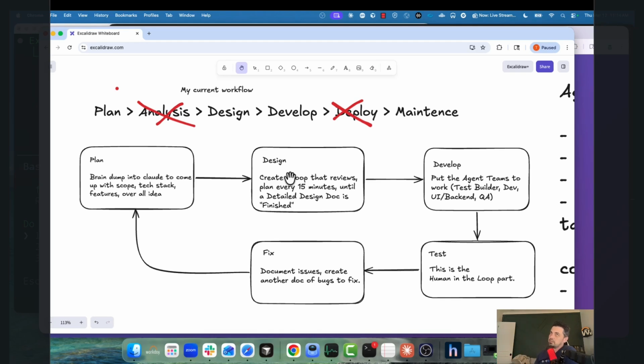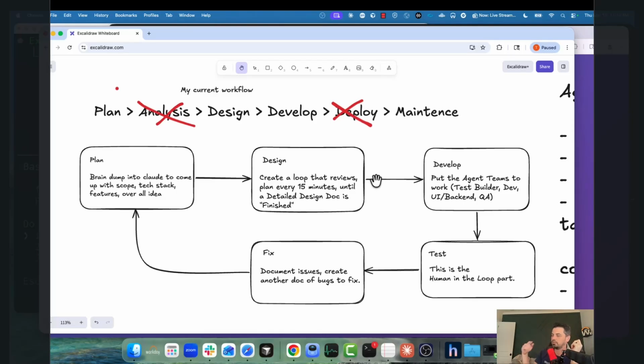I looked it over this morning briefly, and it's quite detailed. And it got to a point where it marked the detailed design as finished. I'll go over that in another video, my prompt and process in that actual loop of creating incredibly detailed design documents.